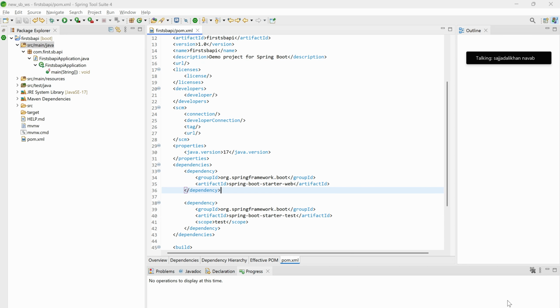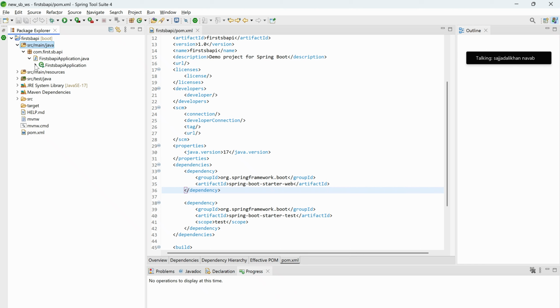In the last session, we created the first Spring Boot application, added the Spring Boot starter web, and went through the pom.xml. In this lesson, we will be running a Spring Boot application. We'll be writing a controller and exposing an endpoint.